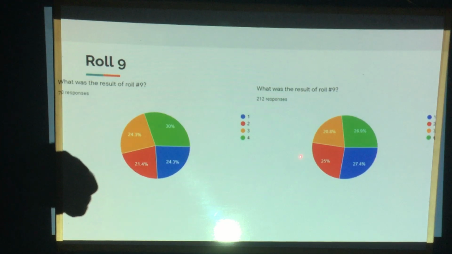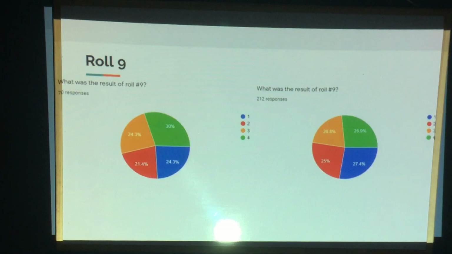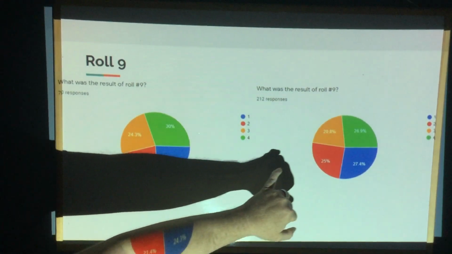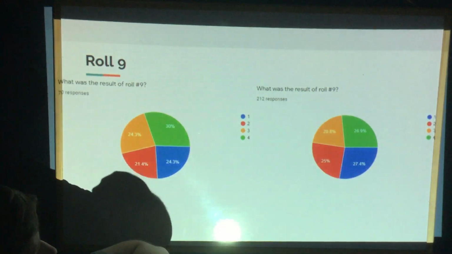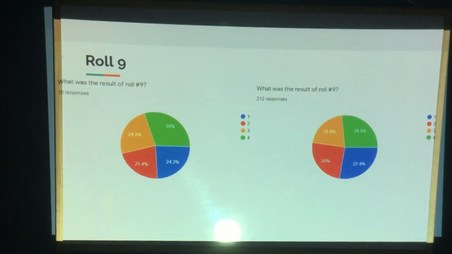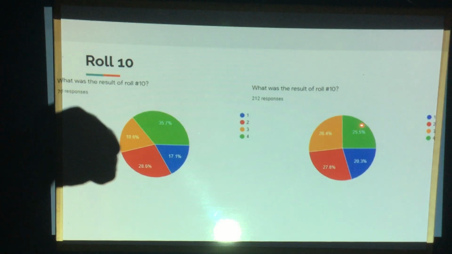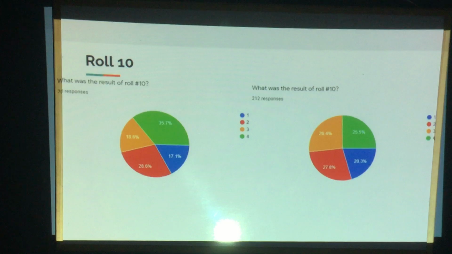This one landed perfectly at 25%. It's the only one to do that I've seen. This is an anomaly here. That was 24.3, and it went further away from the 25%. So these contradict. This one's a little bit out of whack compared to the other ones. Okay, and this one you can see that this huge green shape almost got all the way down to 25%.